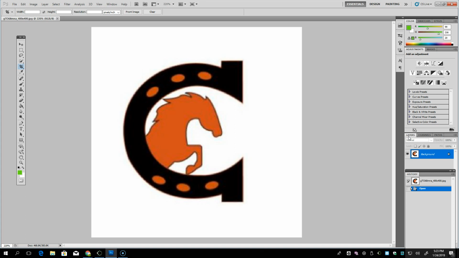The name of the panel that's currently open in the group, in this case the Layers panel, appears brighter than the others. So you can notice that I can switch between panels by simply selecting each one, and you'll notice that it appears brighter as I choose the different panels up here at the top.